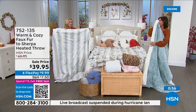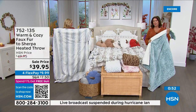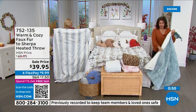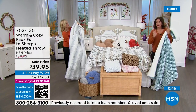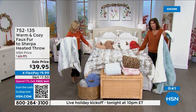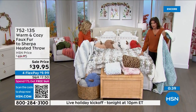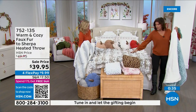I think that we did all these really pretty colors and textures, so there's something for everybody. If you want to use it without the heat, you don't need the heat, because you've got the Sherpa on one side and the decorative touch on the other side. But then you put that heat on and you will love it. So if you want the snow leopard, going crazy, you need to be ordering that snow leopard right now. We also have it in traditional leopard.